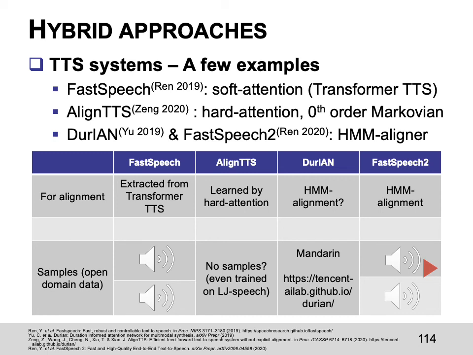Although I only played the short samples here, I think you can find the long sentences on their website. What I want to show here from the example is that by using hybrid approaches, we can generate the synthetic speech with a quite robust duration. I think that is one strong point about hybrid approaches.